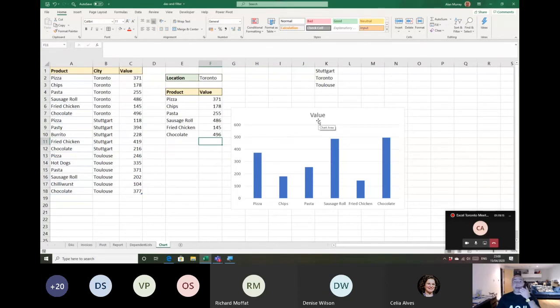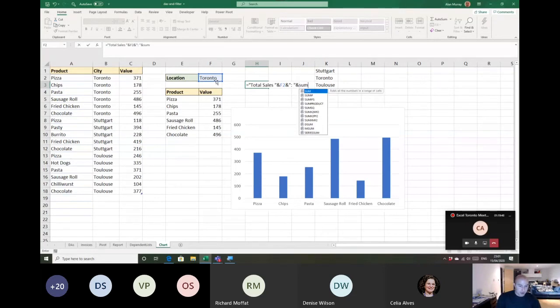I could take things a little bit further if I just wanted to finish this off. So, for example, I could improve the chart title. I could do a quick little creative title saying total sales. And I'll put in my ampersand, I'll reference whatever's in the drop-down list. And let me put something nice in. However, I'm saying let's just throw in a little sum function and add these up.